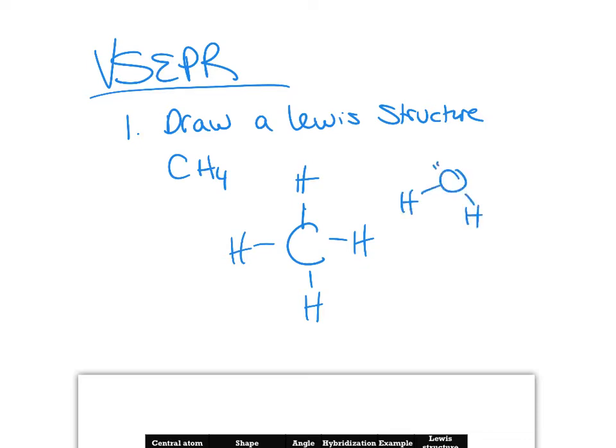Here's water. Water also has 4 electron domains around it, because each bond counts as 1, but each lone pair also counts as 1. So a lot of you, when you were trying to draw Lewis structures and you were putting those extra valence electrons on the central atom, you would spread them out, and I said pair them up because it's going to make your life easier, and this is where it's making your life easier. This has 4 domains of electrons. This also has 4 domains of electrons because a bond counts as a domain, or a bonding area counts as a domain, but what also counts as a domain are those lone pairs.